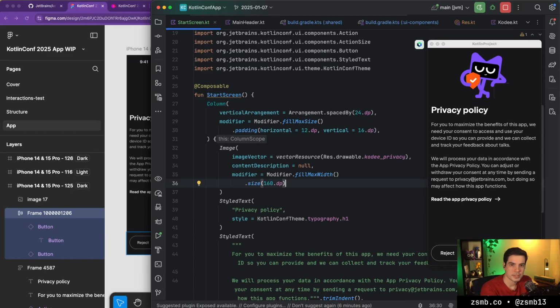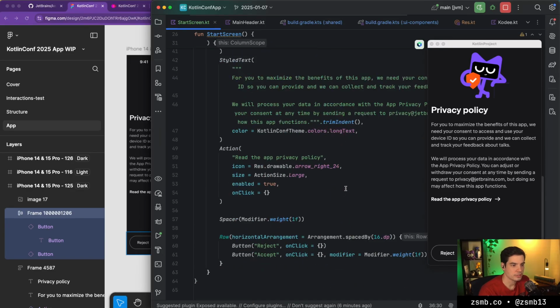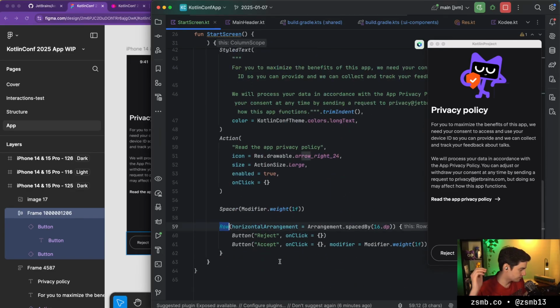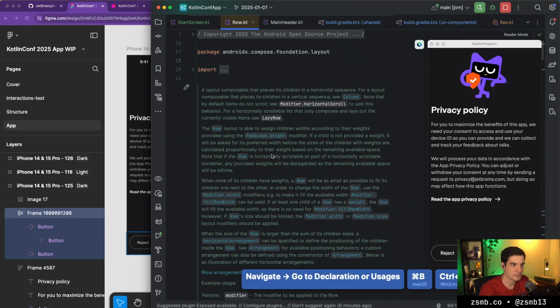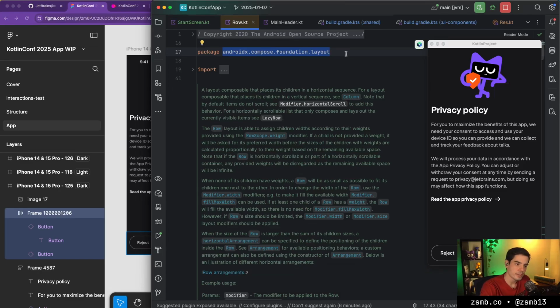Is the row from the components UI module? So the row isn't. Row here is just Compose Row, so that's compose foundation layout row. We are using the foundation library within the implementation of the app. What we're not using is the material layer. So Compose has these different layers on purpose, where foundation only contains unstyled components like layouts and basic text.